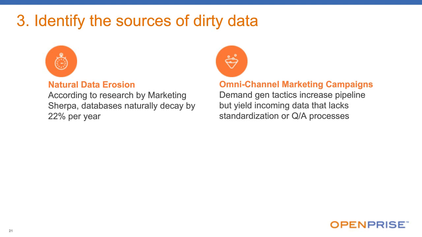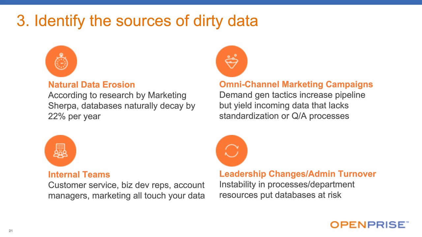There's also the people factor. So human beings make mistakes. Humans also need processes to follow, or else they tend to adapt and move on. When people aren't aware of what the rules are, what the processes are, if they don't have pick list values to choose from and things to keep them on track, that's when you start to see the junk pile up. Additionally, any sort of changes in leadership or administrative turnover is going to naturally disrupt the database, and it's going to cause discrepancies in your data. So finding the sources of where all of your bad, dirty data is coming from is a key step in figuring out how to stop the flow.